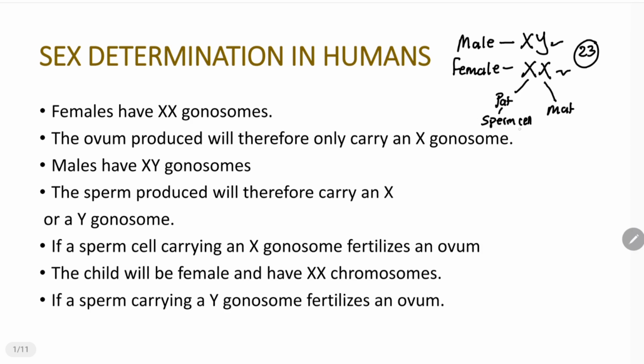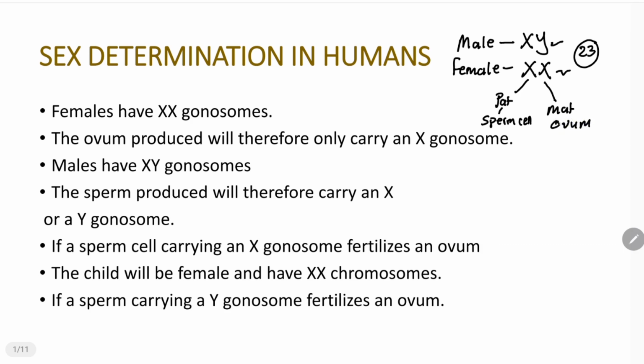because we know that in the sperm cell we've got a part that we call the nucleus, and that nucleus is going to be haploid, simply telling us that it has got half the number of chromosomes. In its nucleus, it will have just one gonosome, because it is now haploid. So in a karyotype, there's going to be one chromosome per position. In position 23, this sperm cell will either have an X chromosome or a Y chromosome. And the maternal chromosomes are going to come from the mother's ovum.